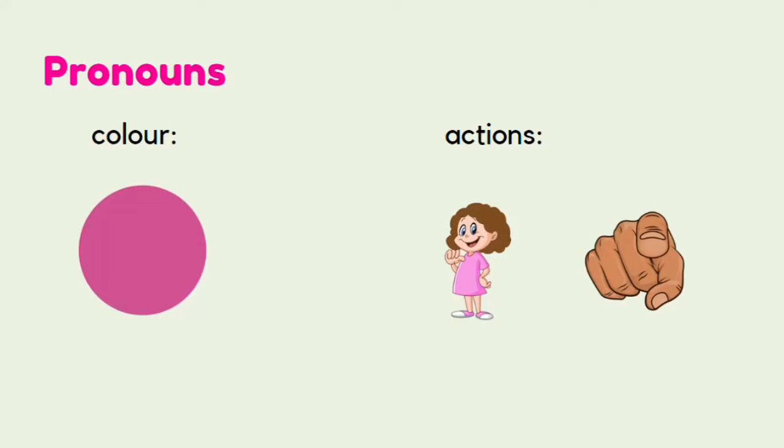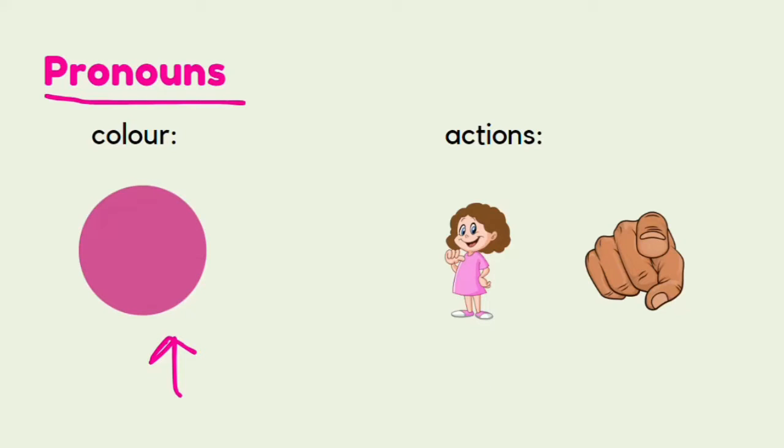Pronouns. Since I told you that I believe in multisensory ways of teaching, for English grammar we have some color coding for all the parts of speech, and for pronouns, the color is pink. These colors are taken from the Montessori system, but here the method that I'll be following will be Jolly Grammar, and Jolly Grammar has the same colors as the Montessori system. So pronouns are pink, and we also have some actions for pronouns that you will see in the upcoming slides.